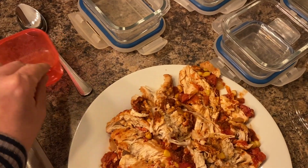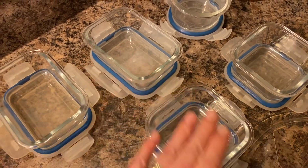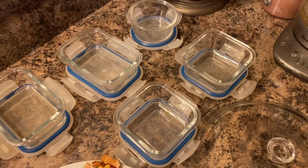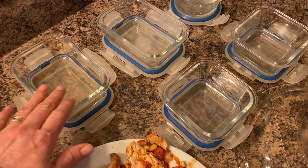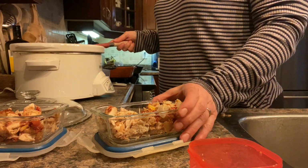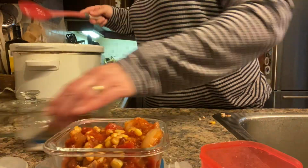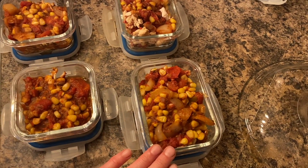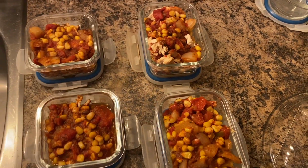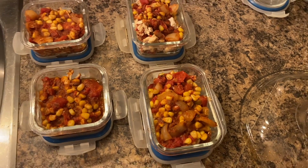I am using my little measuring cup from Portion Fix to measure out my protein, and here are all my containers. I'll probably put 2 servings in these and then single servings in these, so that way I can have a variety. If 2 of us want to eat it, I'll take that one. If it's just one of us, I'll take that one. So here they are. I will most likely keep 1 double one in the fridge, and then there's 3 to go in the freezer, 2 single ones and 1 double one. So technically I have enough in the freezer for 4 lunches and in the fridge for 2 more.